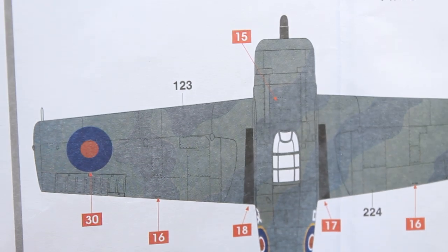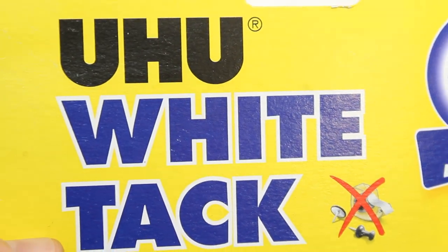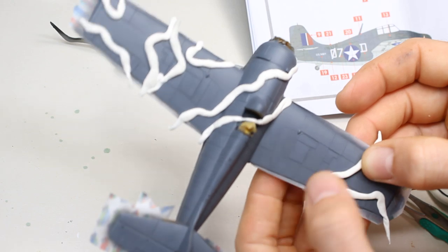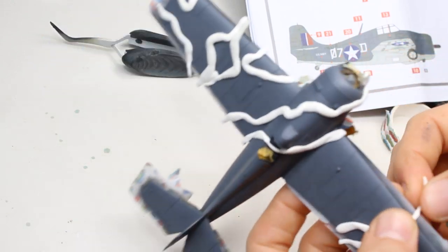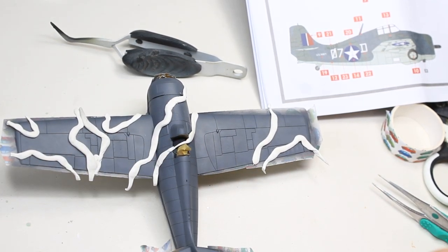And then we're on to the extra, oh no, it's not extra, it's dark slate gray, I believe. Get confused with the FAA colors. And there's the pattern for the camouflage, so I use white tack as it doesn't tend to leave any residue, and just make the worms, as I'm sure you've seen many other places. And this all works pretty well. I make sure I try and press the worms down quite well.